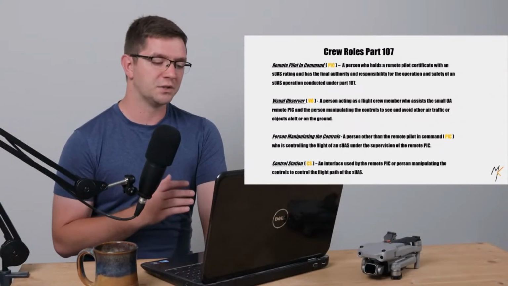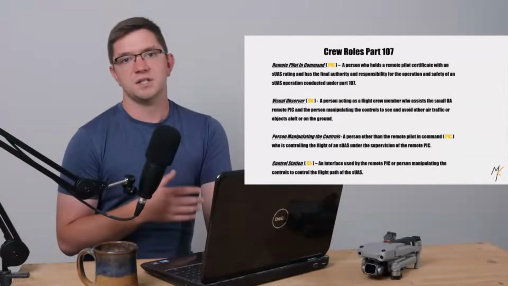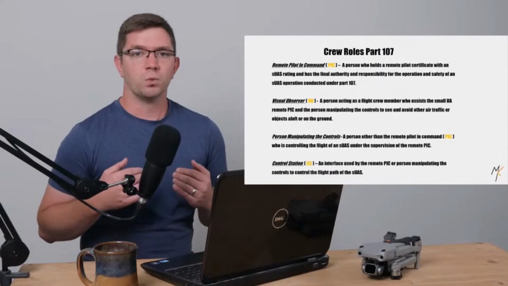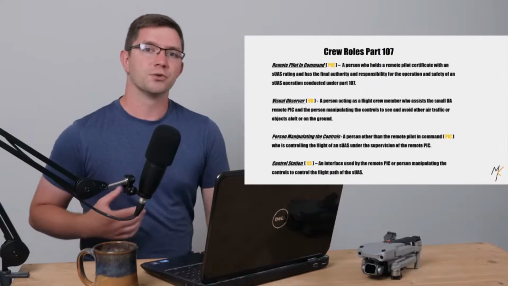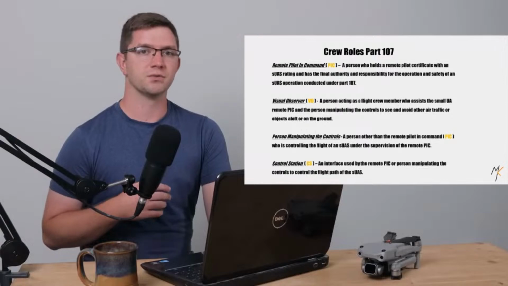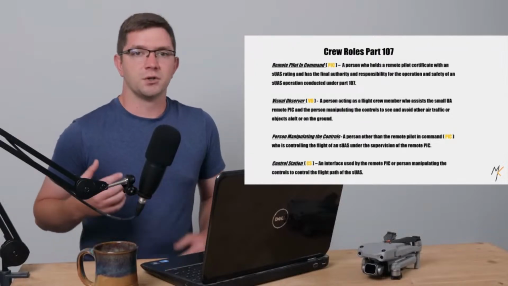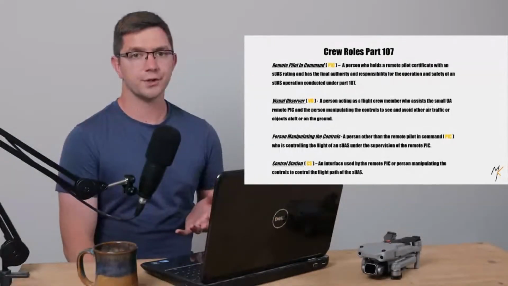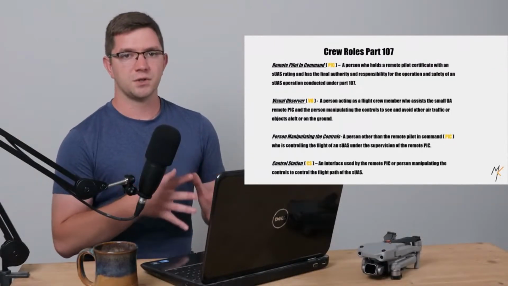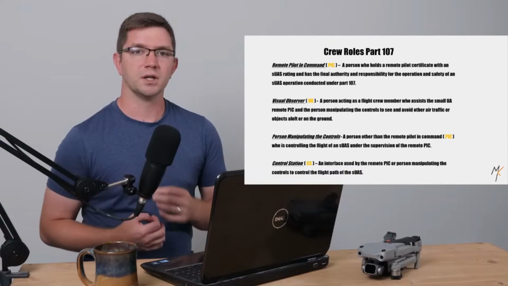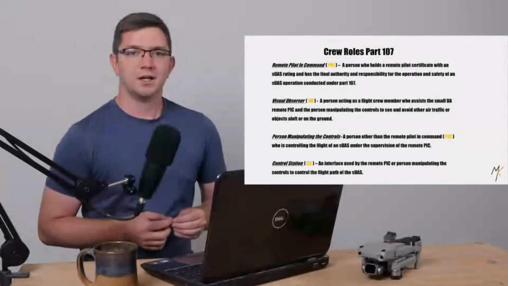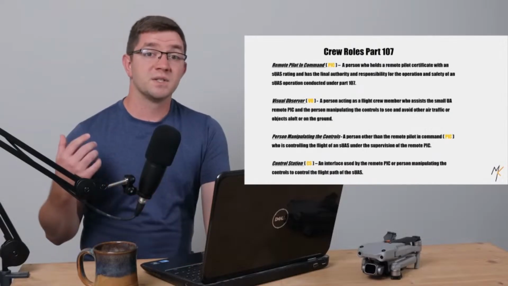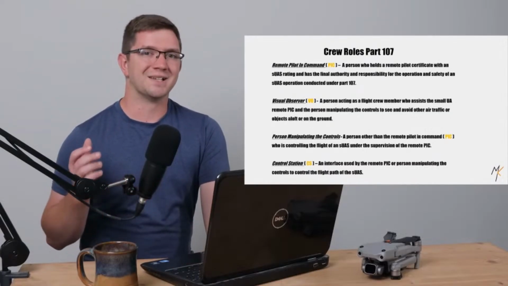And finally, is the control station. Basically, this definition is just referring to where you are controlling the drone from, as well as what you're controlling the drone with. So, your control station is basically the controller you use to fly the drone. And in some instances, there are drones that may have multiple controllers. Most commonly in the higher end video drones, you have one person flying just the drone while another person is just controlling the gimbal and the camera built in. That way they can capture the photos and the videos that they want easily. Seems a bit much, but sometimes splitting up the workload is a lot of help.